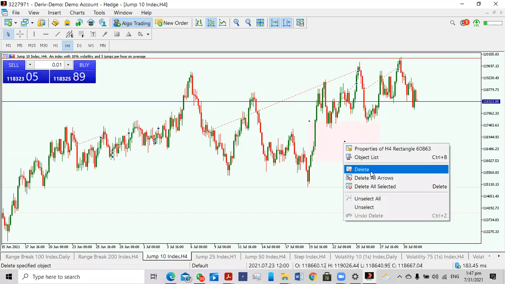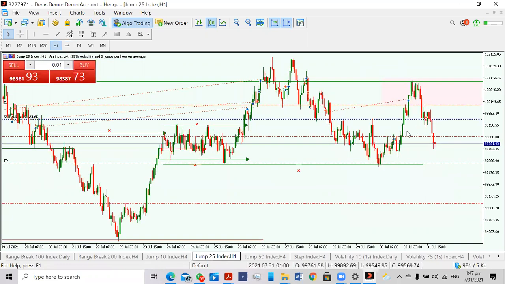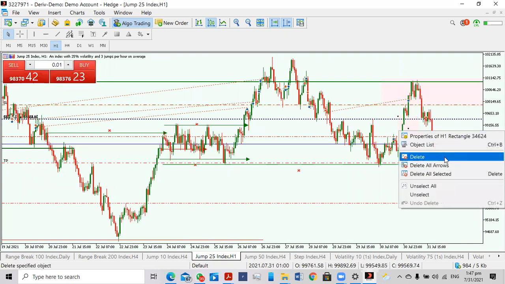I'm expecting market to sell into this area. So we have a liquidity void here. We have a liquidity void here also. So anywhere there is just fast movement, market will always sell back or buy back into that movement.